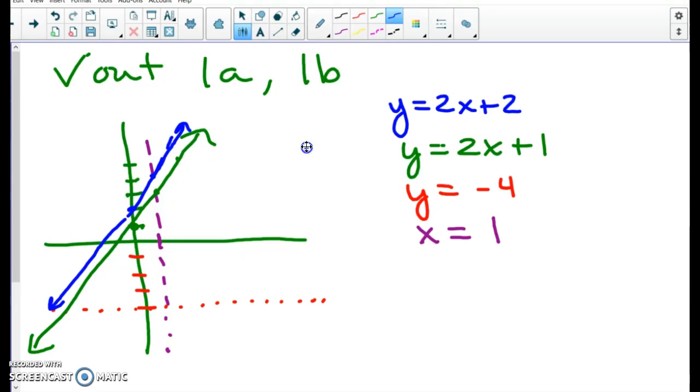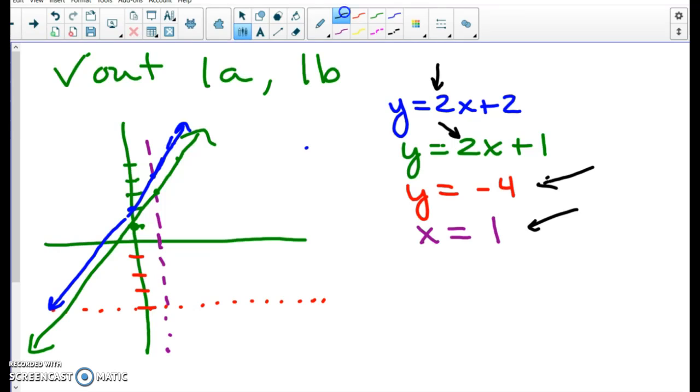If you look at the 4 lines given in Check It Out 1A, they're here to the right in blue, green, red, and purple. I want to take a look at the equations in slope-intercept form. We see a slope of 2 here, a slope of 2 there, and we know those 2 lines to be parallel because they're in slope-intercept form. It's very obvious. But let's take a look at these guys, and we'll have a special situation later when we talk about perpendicular.